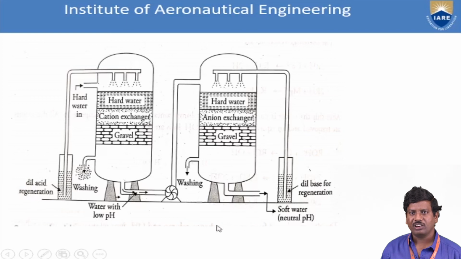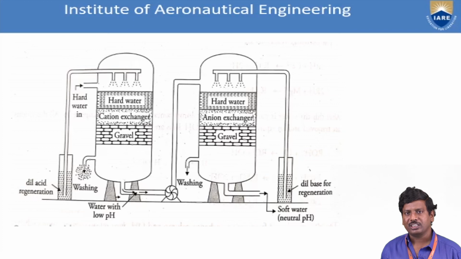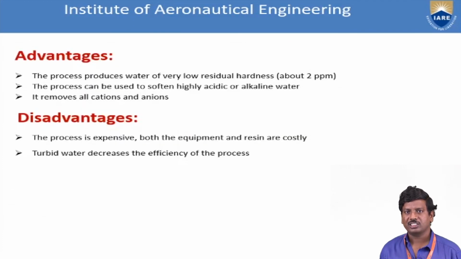So this is the overall phenomenon of the ion exchange process to remove all the dissolved salts present in the water. It is the best method to remove both temporary hardness and permanent hardness. So it is the best chemical treatment method for any sample of water. And what are the advantages of this method?